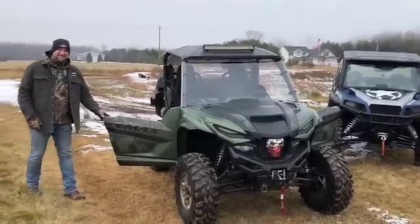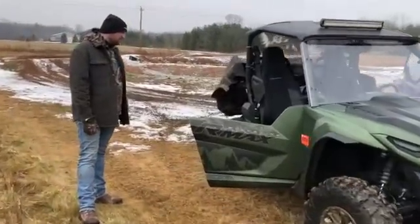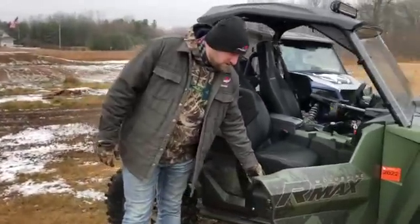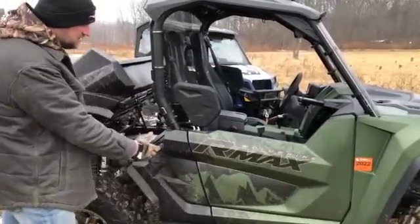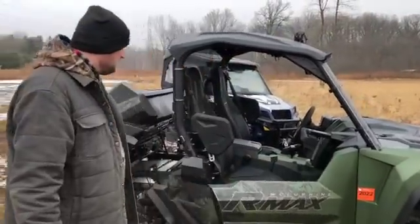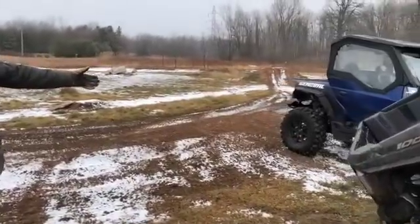All right, guys. A couple of things I wanted to point out to the viewers. The biggest difference here would be your gas fill-up. The gas tank is behind the door, so it's nice because it keeps it clean and not dirty, so you don't get mud in there when you open it up, versus the Polaris, which has the external fill-up.